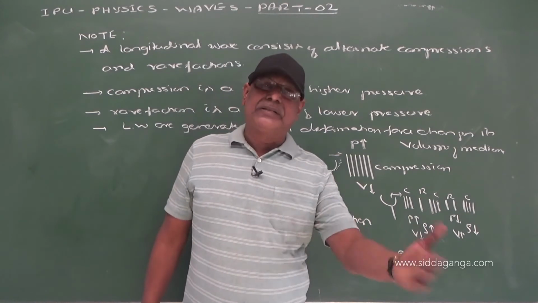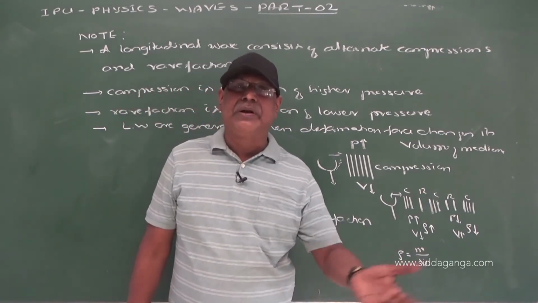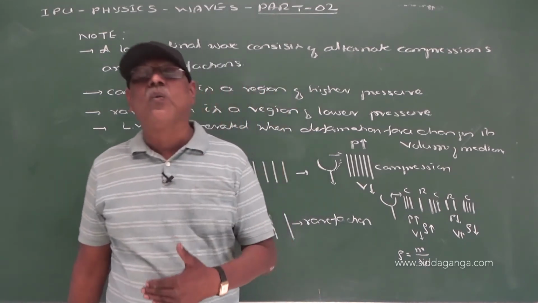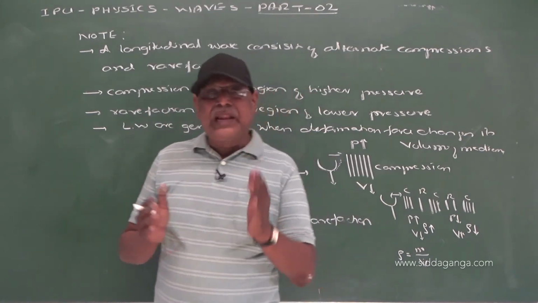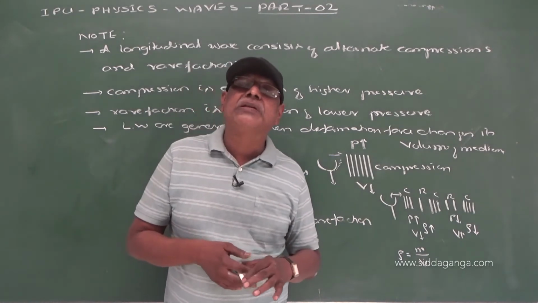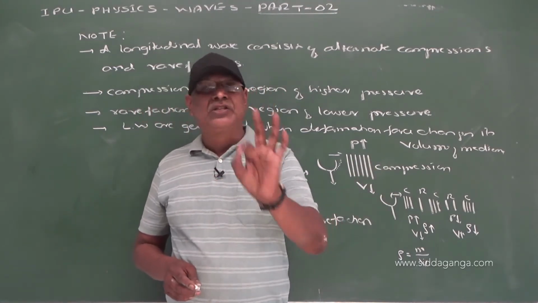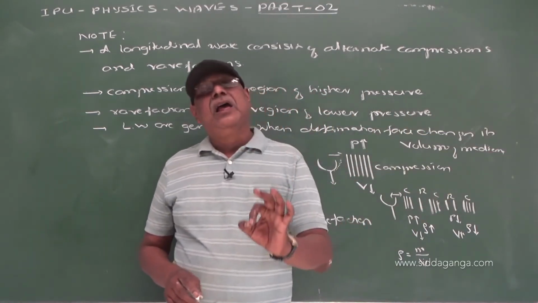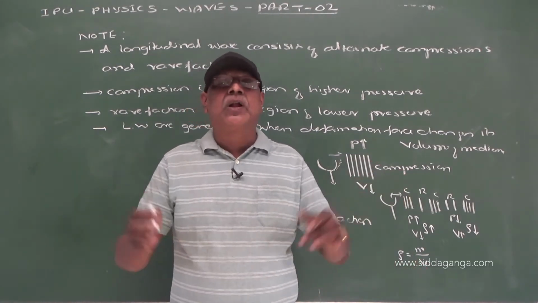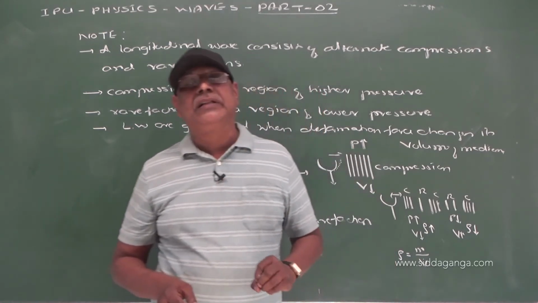And we know that liquids and gases do not have definite shape, but they have different volume. Even for gases, the volume depends upon the pressure. A solid has both definite shape and different volume. So a deformation force can change volume in solids, liquids and gases. In all these cases, longitudinal waves are generated. So it is clear that a transverse wave can be generated only in solids and on the surface of liquids. But longitudinal waves can be generated in solids, liquids and gases, because all of them undergo change in volume when the applied deformation force tries to change the volume of these three media.